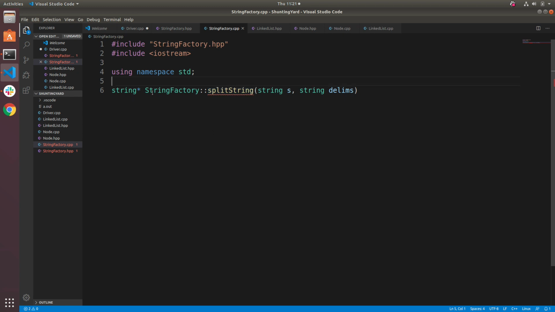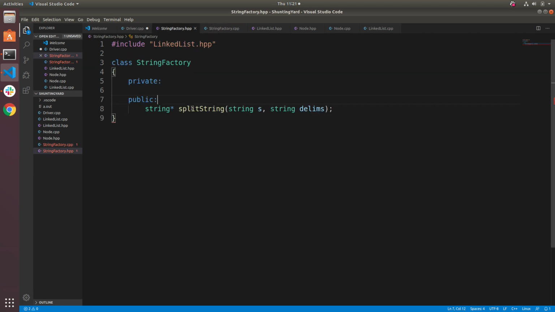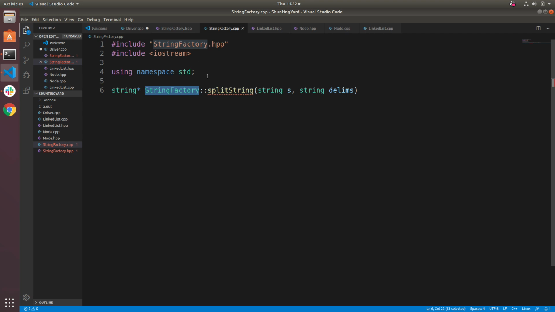This is in CPP. I'm just finishing up this last second. Look, string, split string. So this is my HPP string factory. Oh, I just hadn't finished that thing.